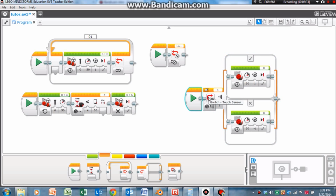But forget that. Okay, so what this would do is it takes the value at this current point. So if I'm pushing the touch sensor, let's see what 1 is. Yes. If I am literally pushing the touch sensor at the time that this takes the result, well, the data, it will output true and make the robot go forward 1 rotation. But if I'm not pushing it, which is most likely the case, the robot will go backwards, -1 rotation.